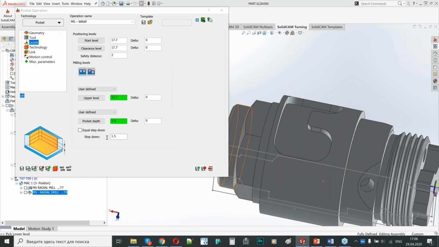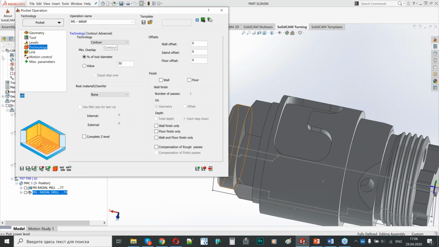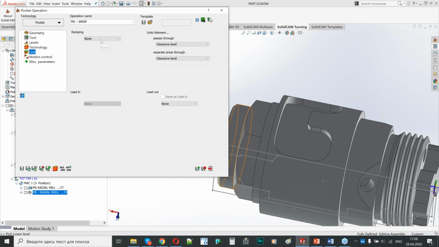It's just 1.5 millimeter depth, and also I will apply 80 percent of the tool diameter overlap for the tool. It will have only finish cuts, and for the link I can apply vertical, angular. For example, I will apply an angular movement with 3 degrees angle.